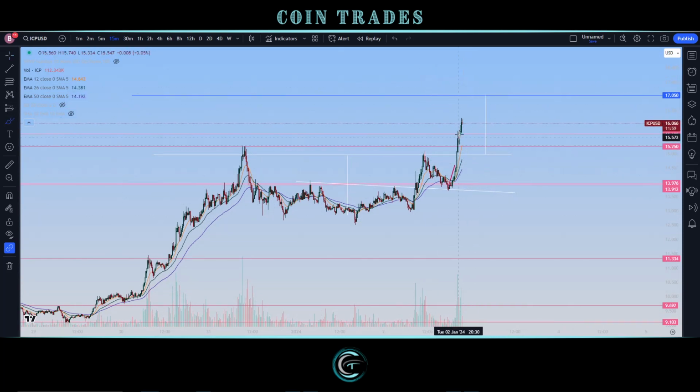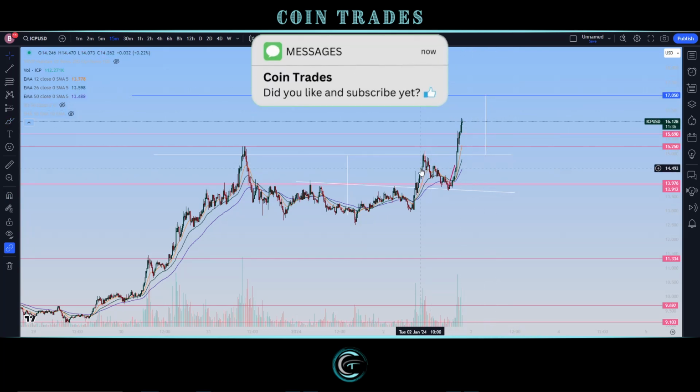So right now, especially with about 15% gains, if we actually retrace down to about the $15.30 or $15 psychological level, that wouldn't necessarily be the worst thing, especially backtesting this resistance point. And then as long as that is confirmed, showing that follow through, then that would be the next opportunity to actually rally up and see this target. Above that, then we would be looking at $20 psychological and then 22 on top of that.